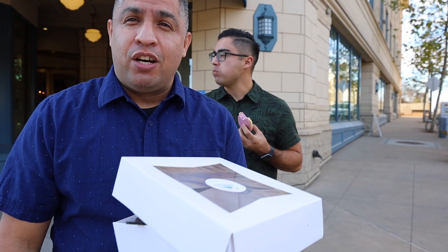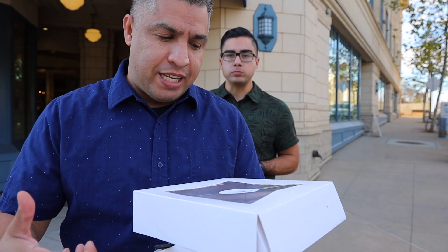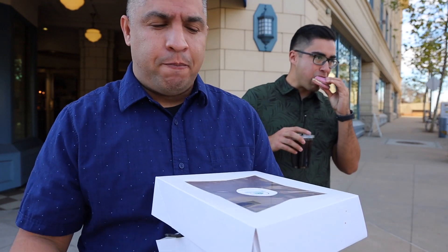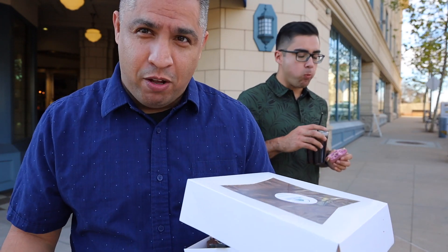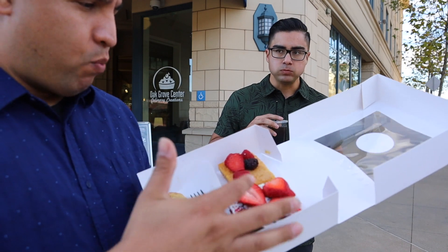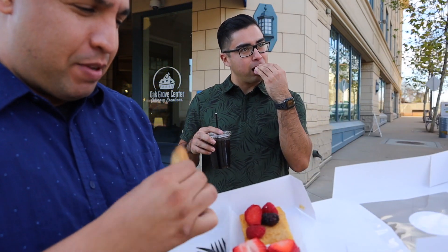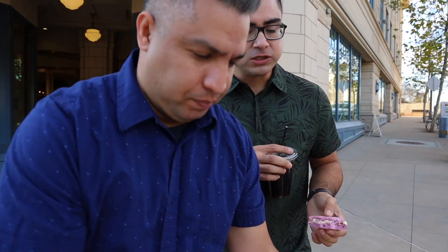Alright, so we stopped off at Oak Grove Center Culinary Creations here in Temecula. This place is actually really cool — it's a non-profit that helps children with every purchase. So if you're ever in the area and want to help out, it's a pretty cool spot. We got red velvet cake, a lemon something, a brownie, and a white chocolate macaron.